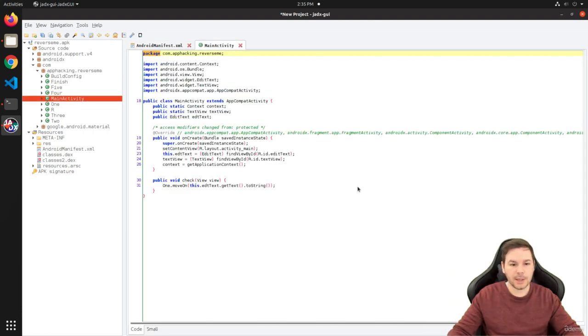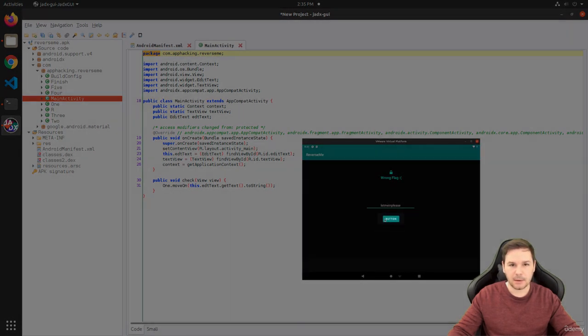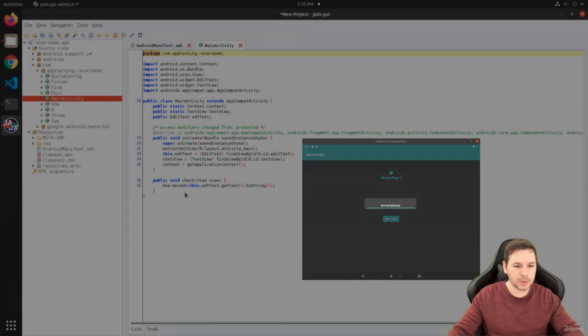Okay, here we are now at the main activity, and if you are not familiar with Android development, absolutely no problem, I guide you through this. You do not need to be an Android developer for absolving this course right now, but it is a little bit helpful if you understand the structure of this. We have seen this button, and if we press this button, our input text, the text we have inserted in this application, gets checked. And this one is over here.